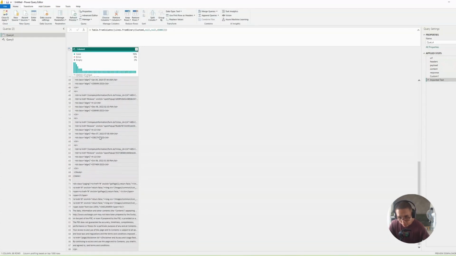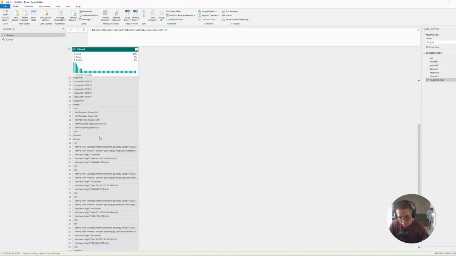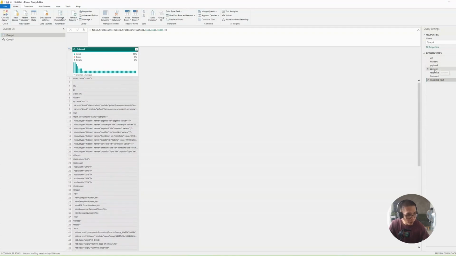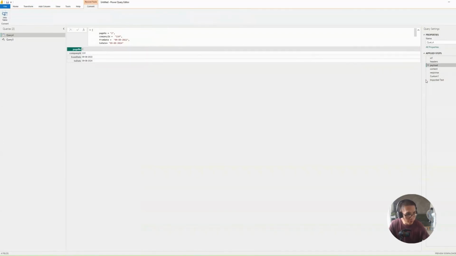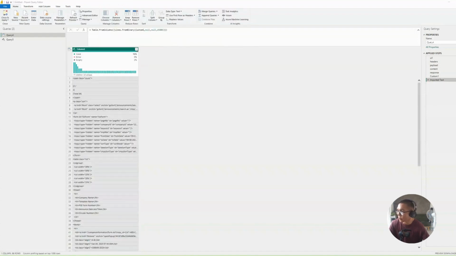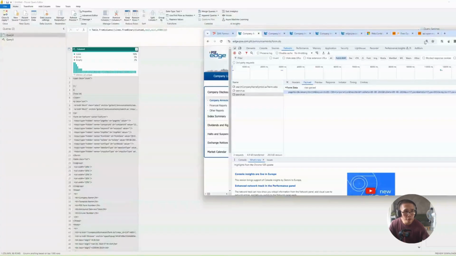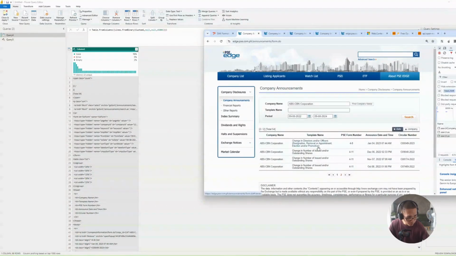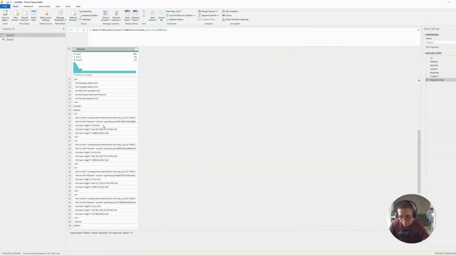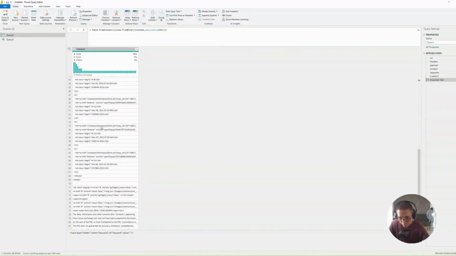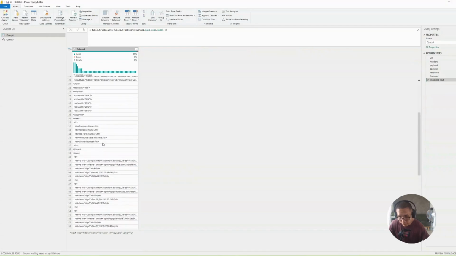Yep. So we have page number 2, right? Yep, page number 2, and what do we have? Just 4 rows. Let's see. So I think we have it.